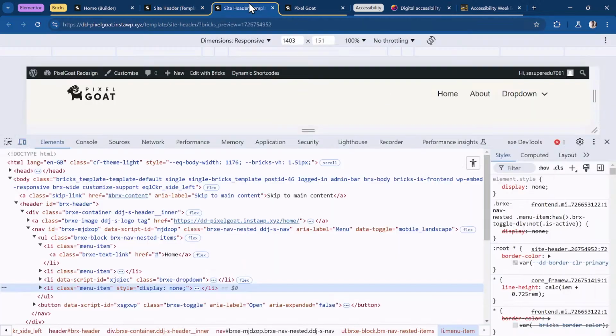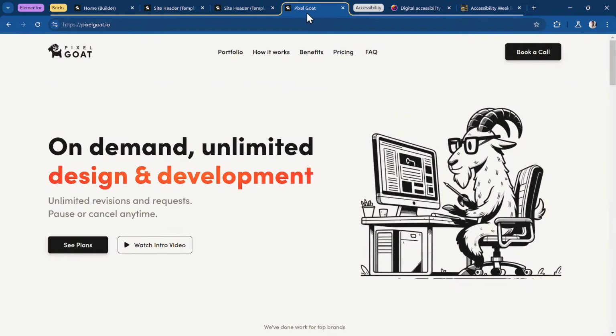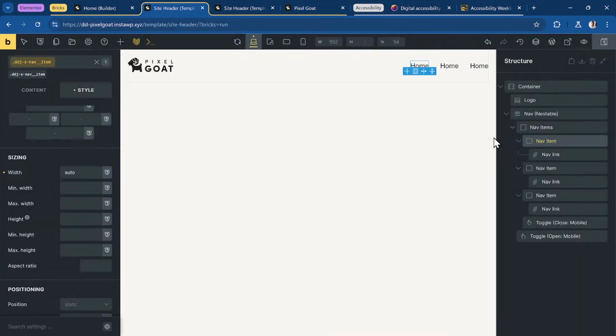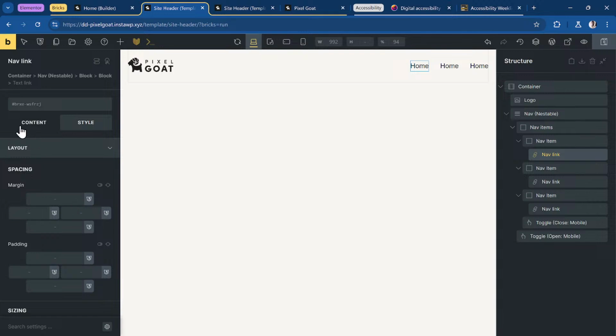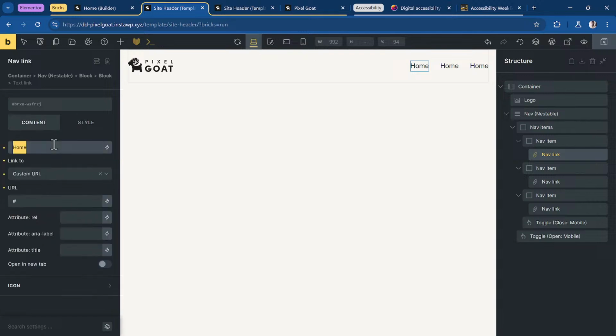Let's see. So let's go back to the page. It says portfolio, how it works, benefits, pricing. So come back. First one, portfolio. Then second one, how it works.